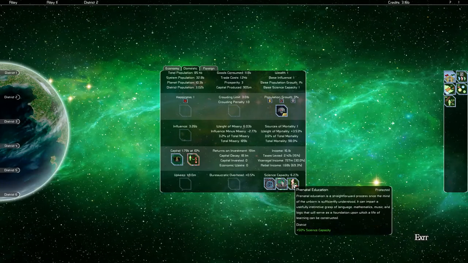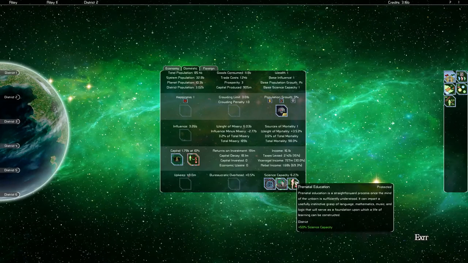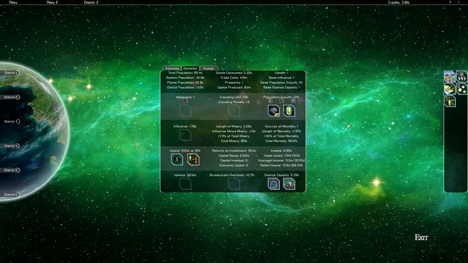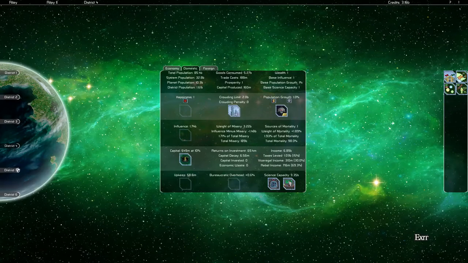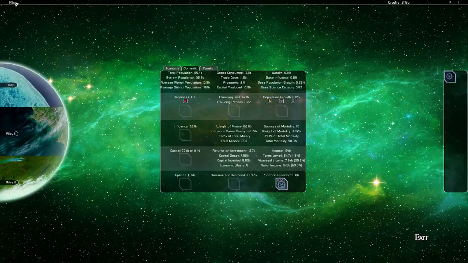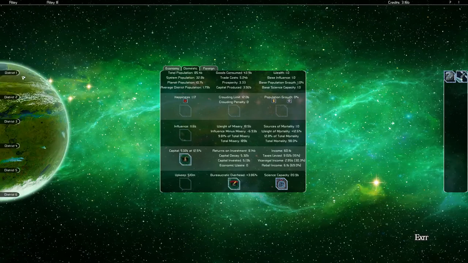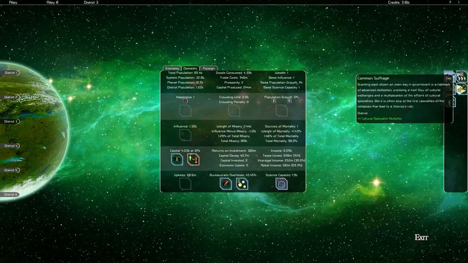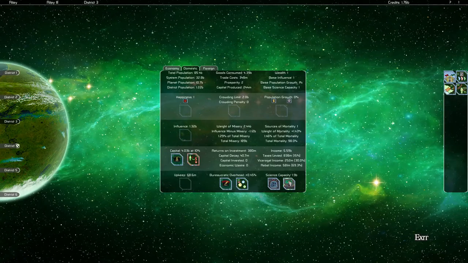Okay, you know what? This looks like someone peeing on something. I thought that's what that was, but it's prenatal education. That graphic is a bit... All right, so one more planet. You get to see if every district has education. I don't think I can add any more.